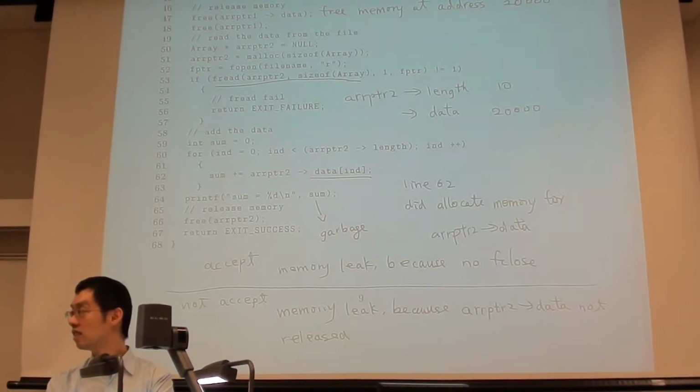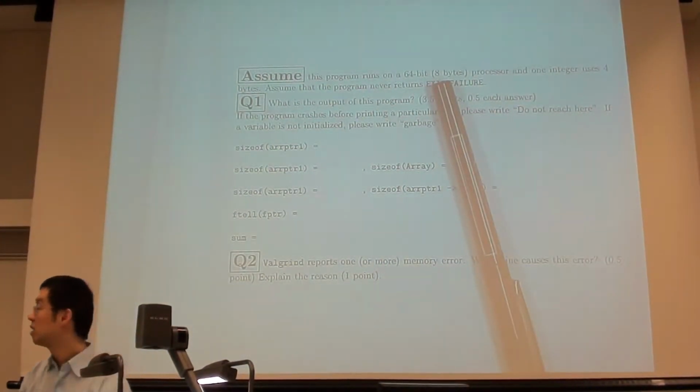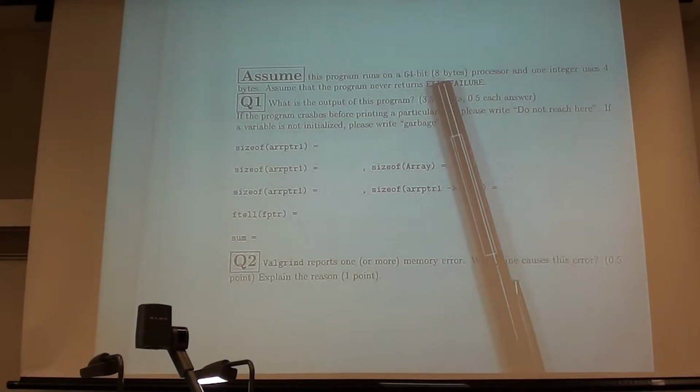Yes? Is the size of any pointer 8? No. So, on this kind of machine, that's the reason I have to tell you which machine we are using. Yeah, so on this machine, every pointer would be 8, right? Yes. Actually, that's a simplification. There are machines where they have 2 different sizes. In some machines, their pointer, I'm not sure I want to get into that detail.